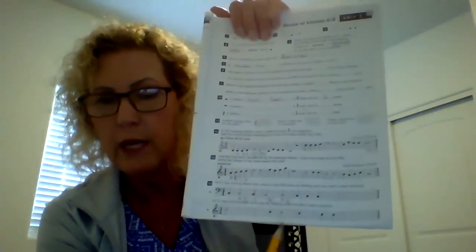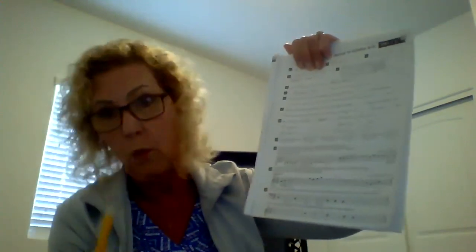On number 14, letter B, it says fill in the missing beats with rest. So on this one you were putting in the note, and on this one you're putting in the rests. And remember guys, notes and rests are equal to each other. One is sound, one is silence. So I've got a half note, so I would need, I hope you said it, a half rest.